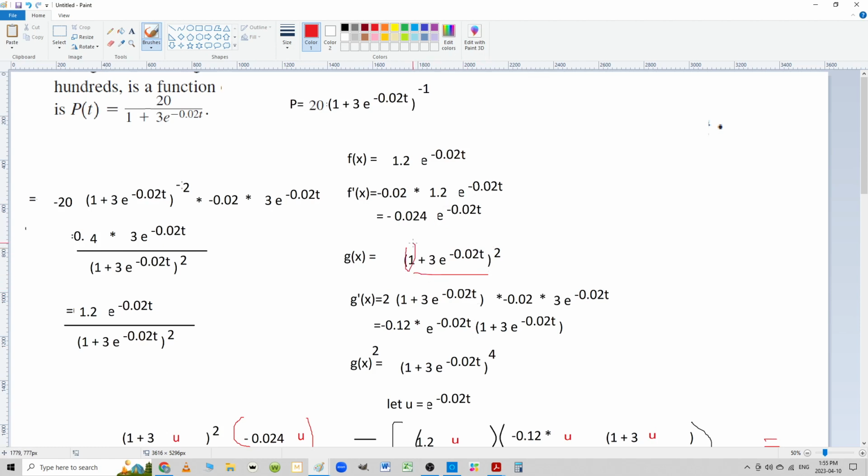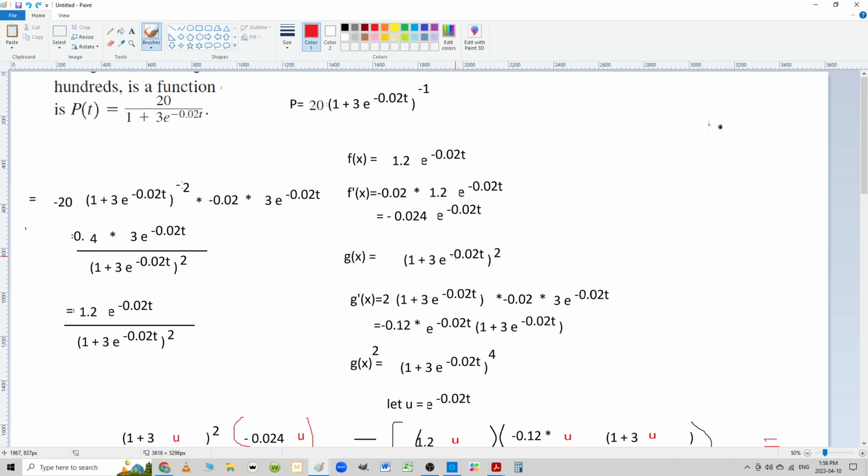Well, the 1 is 0, so it doesn't play a role. The derivative of an exponent is going to be the entire exponent times the ln of the base, which is 1, times the derivative of this part, which is minus 0.02. So I get the minus 0.02 times ln of e, which I never write, times the entire exponent. The 1 plays no role here.